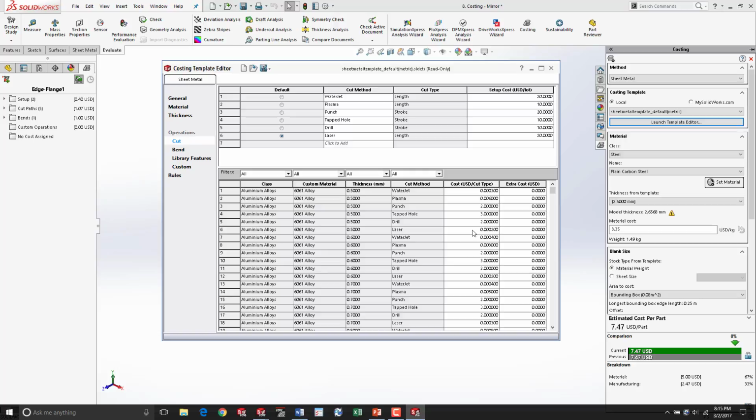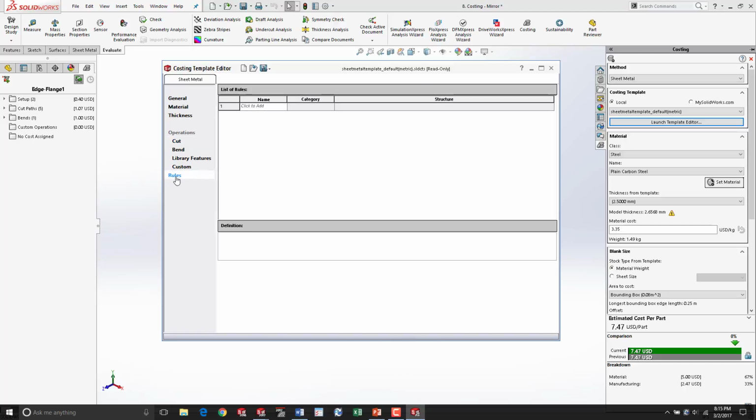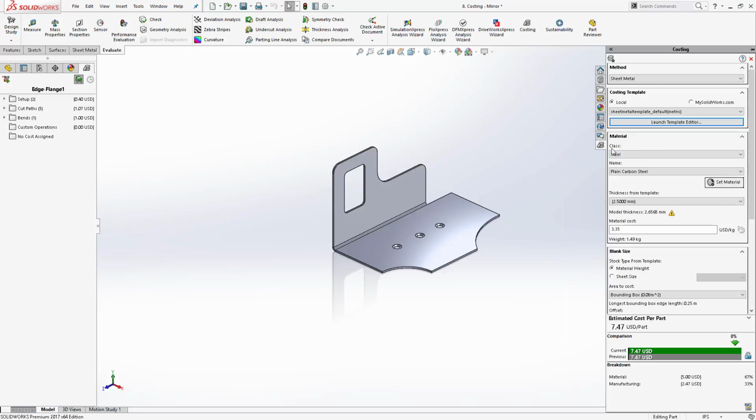But it's set by whatever the thickness of material is and whatever your cutting method is. It's got all this stuff in there. There's also things that you can set up for rules. So if a circle's a certain diameter up to a certain threshold, use this type of tool or this type of cutting method, and then as soon as it passes that, you can say, hey, use this tool instead. So you can start setting up all these rules in the background and start having this thing drive it, and all other information.